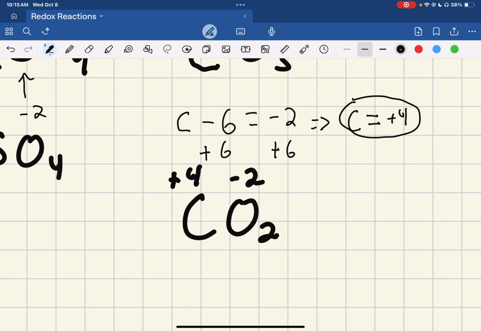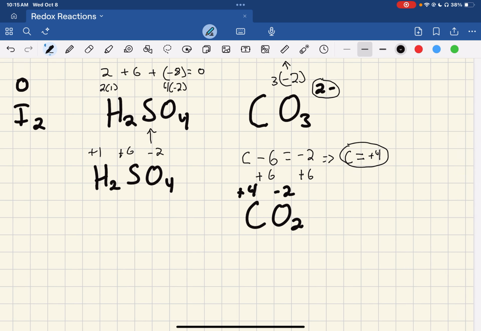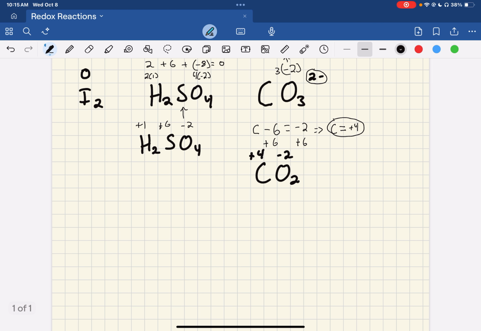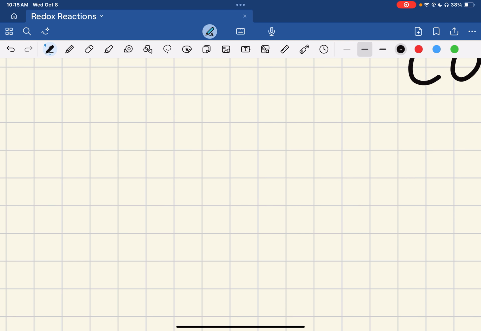All right. So we assigned oxidation numbers for all of those. Pretty simple. Not too hard. So not too bad so far. Let's try one more just to kind of get the sum of this one. Let's do the more difficult one on the notes, if you want to call it that.